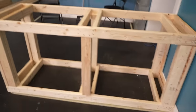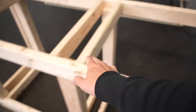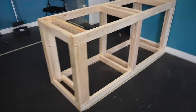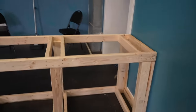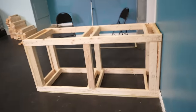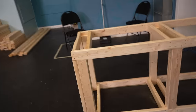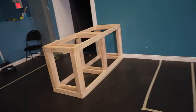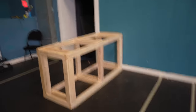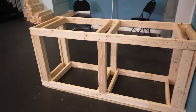Definitely a project you can trust, and super simple to do. These guides hold the stand together and offer more support. All around, this is basically the easiest basic design you could do for a DIY aquarium stand, and it's the one I've been doing for years and years. Never had one of these fail. I did once put a tank on one and there was a pebble under the tank — the tank cracked, but that had nothing to do with the stand. My fault. Just because something's never happened to you doesn't mean it never could.